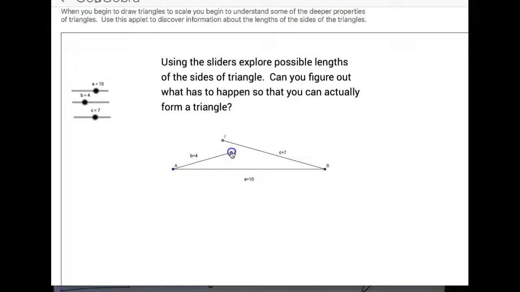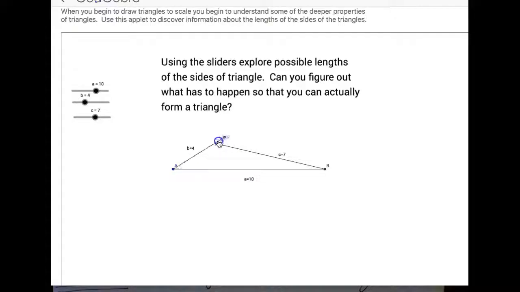So really we can work on this now, because if we were to collapse these down like this, notice that they're overlapping a little bit right here. And how long is that overlap going to be if I collapse them all the way down? The overlap is going to be 1, right? Because of the segment addition postulate that we've already learned. Because this is 4 and 7, which makes 11, 1 longer than this 10.